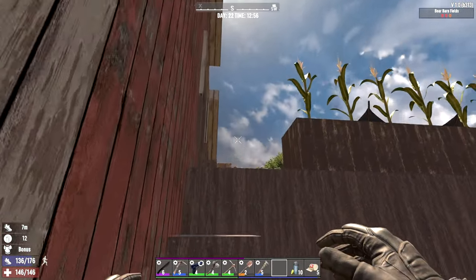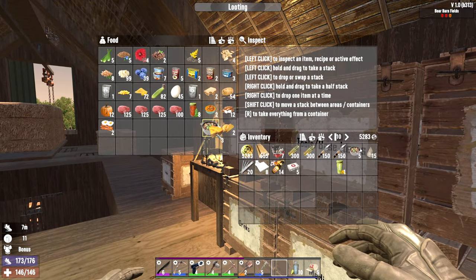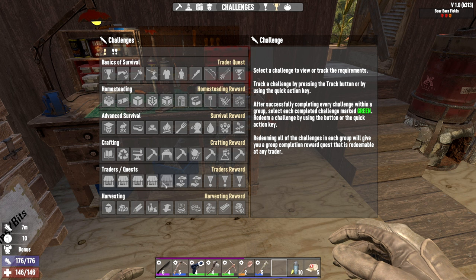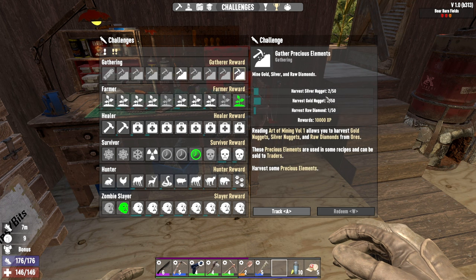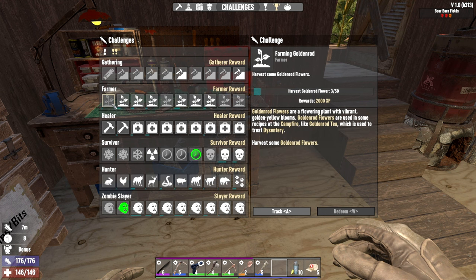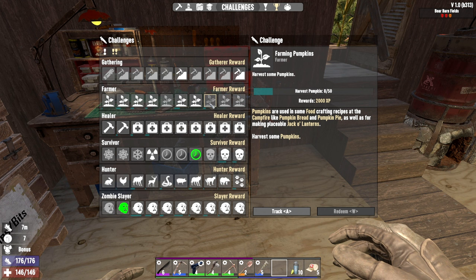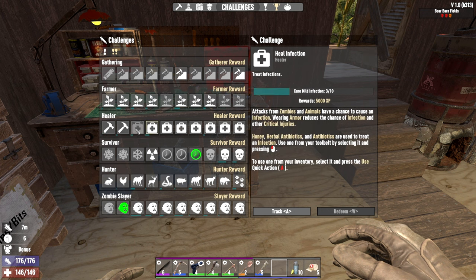Actually, let's take a look real quick after Horde Night at our challenges here. So we've got that. What else do we still need? Lead, 1,000 lead, and it's gonna be a while before we get all that. Okay. Potatoes, blueberries. Goldenrod, chrysanthemum, yucca. Those things we could just go do. Hops and pumpkin. Oh, we have to grow those. Bandages, splints, cure mild infection. Oh, man.